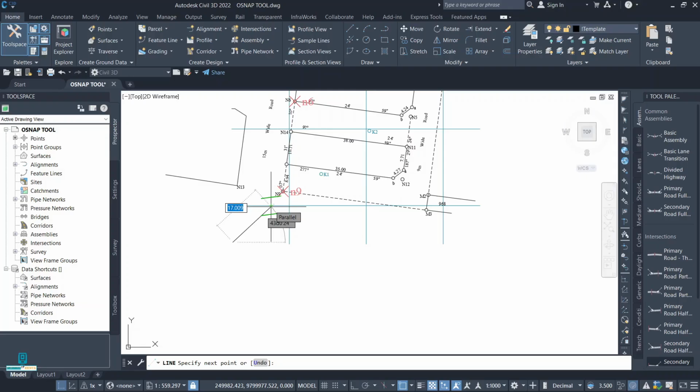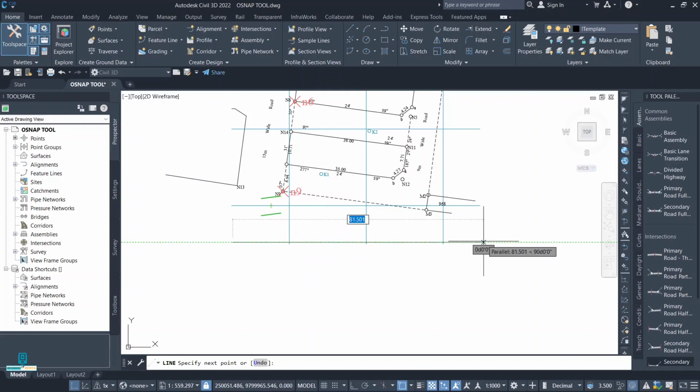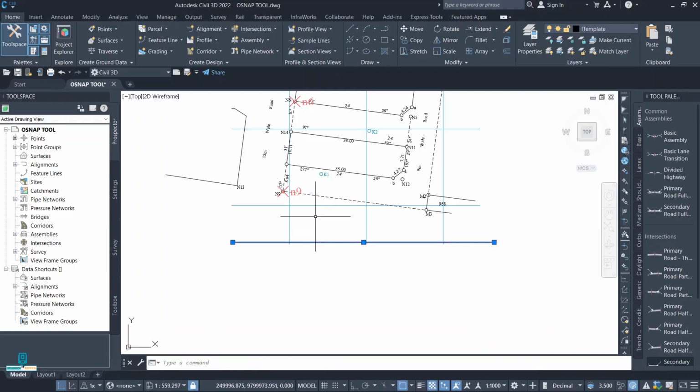Once I have that, I'll hover over the line, and then without clicking anywhere, I'll return my cursor to where I want the parallel line to be. I'll drag it to my desired length. Maybe I can type 85 as the length, click enter. And now I have a line parallel to this grid that is 85 units. That is how you use the Object Snap Cursor tool.